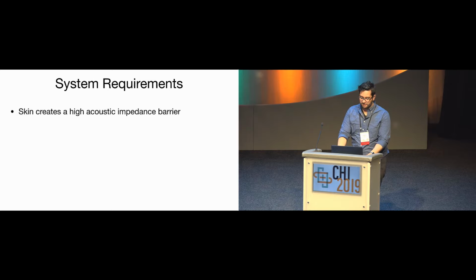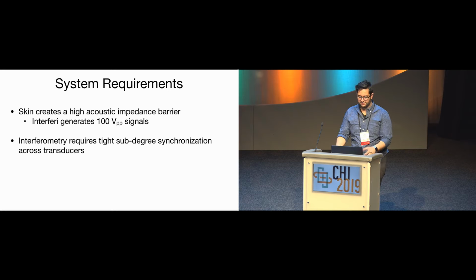So first, skin creates a high acoustic impedance barrier. It's hard to get signals into the body, and then it's hard to get them out again. So in order to do that, Interferi drives its transmitting transducers at 100 volts peak to peak. This allows us to inject a robust signal into the body and still have enough acoustic energy to bounce back out again. Second, the speed of sound in the body is about 1,500 meters per second. So for on-body interferometry to work, it requires tight sub-degree synchronization across all of its transducers. So Interferi achieves about a 0.1 degree tolerance.